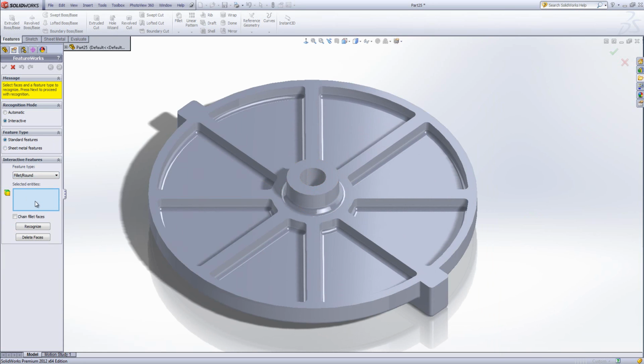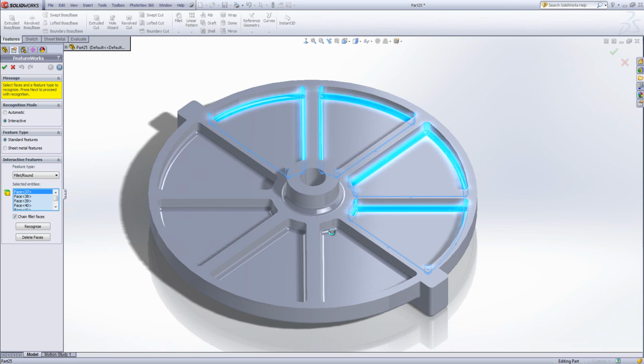features within this model. So when we select fillets, the best option to turn on is to chain the fillet features, which will then select any of the fillets which are tangent to the one you selected. It does make the fillets a lot easier to select, and it means we can go around the design like I'm doing here, and select all of those items one by one. The selection can get slower and slower, so it is quite a good idea to split these fillet features up, if you can, into smaller parts of the design.